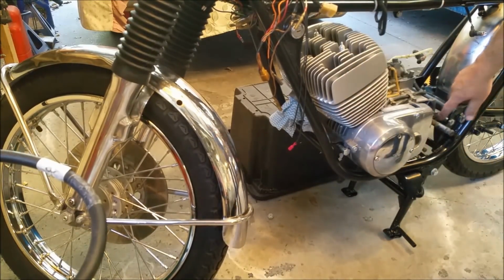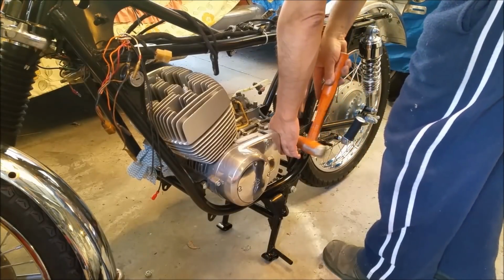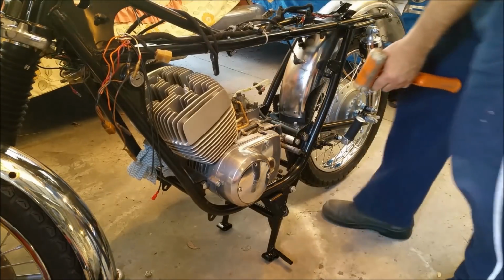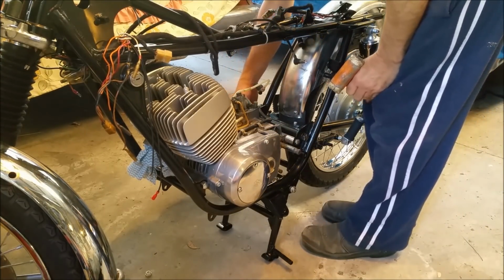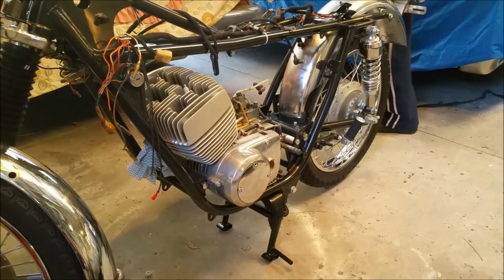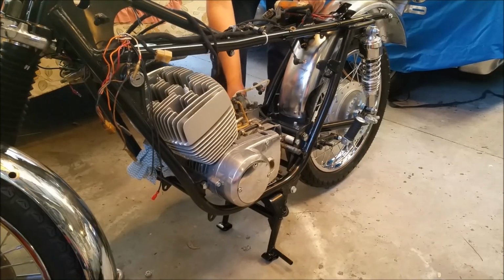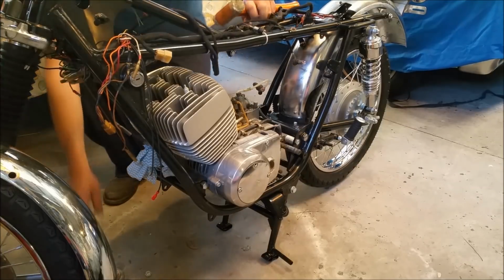Pop the spacer in, there's a spacer that goes in here, this guy here, to keep the engine where it's meant to be. That can go on. Actually, that bolt might be the wrong way around because your brake pedal spring and everything goes over this side. I wonder if it'll get in the way. If it does, no big deal. We'll sort it out.